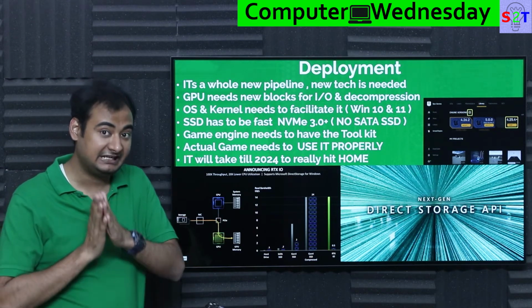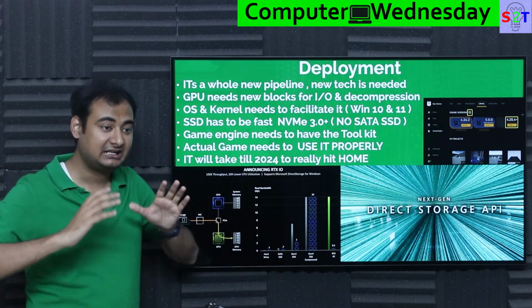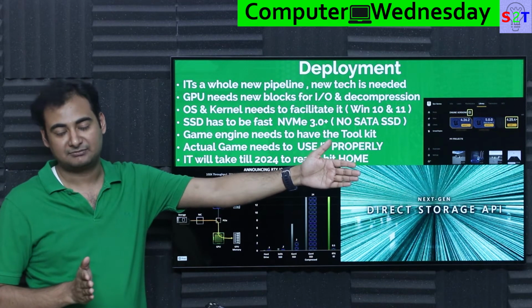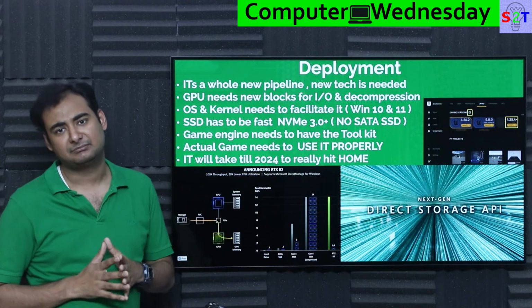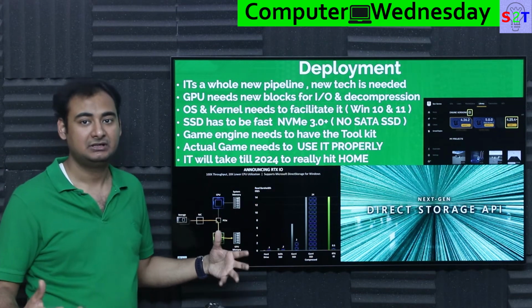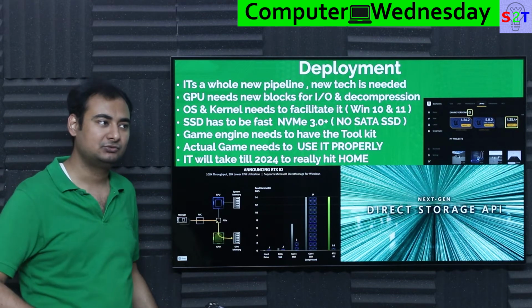So yeah, you have to wait. You have to wait for game developers to say, okay, Unreal people, they've got your back. You still have to design the game from scratch, from the ground up till the final production. Then only can you utilize it properly. And from my estimates of the game industry, it will take around 2024 when you can actually see games. Now again, be very mindful, many games will start to claim that they have DirectStorage, but they will not truly utilize it.